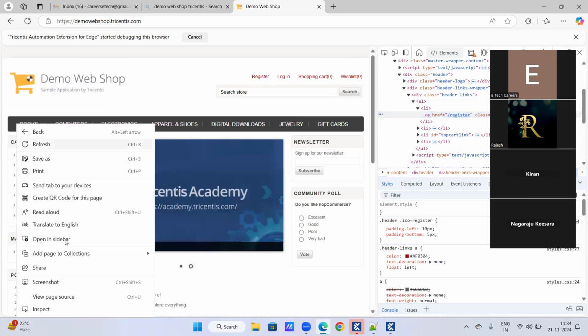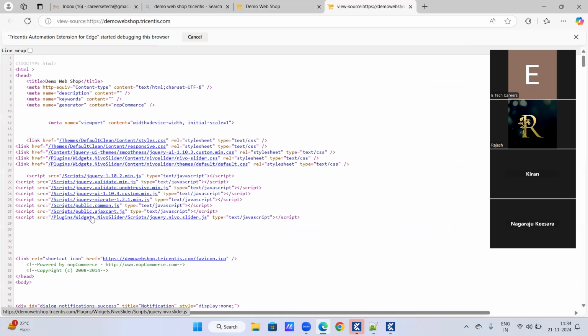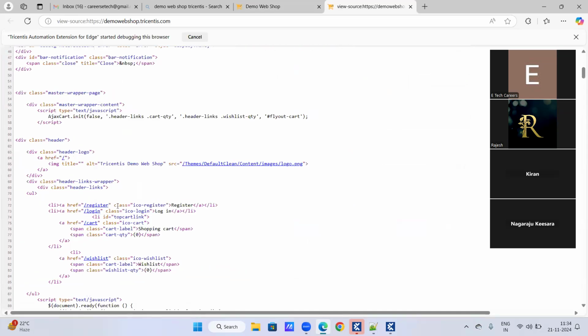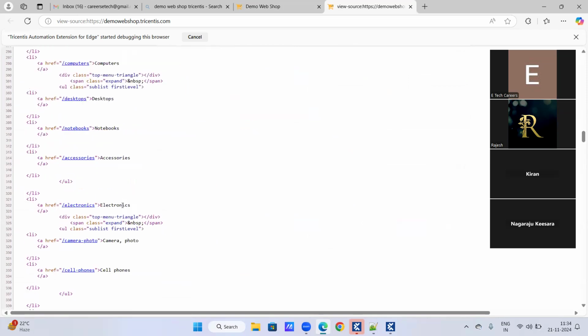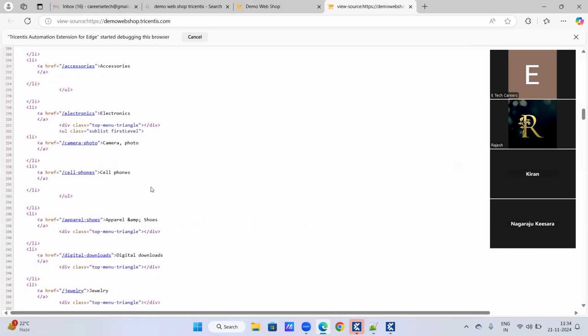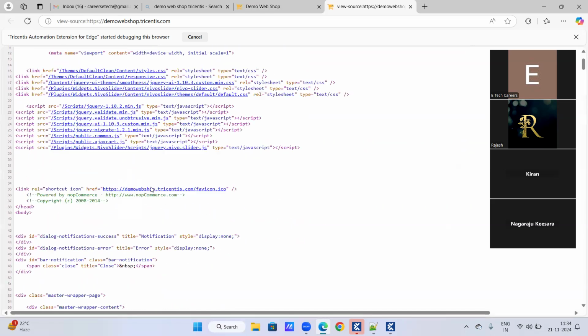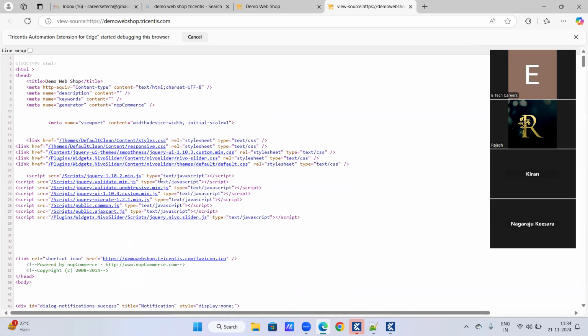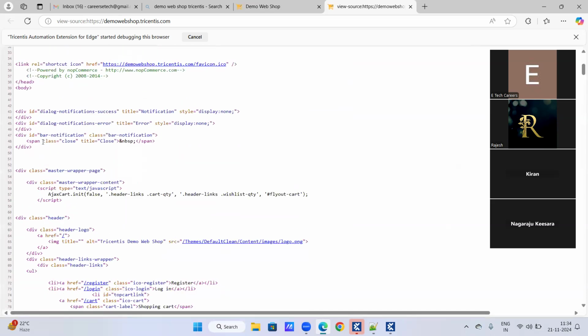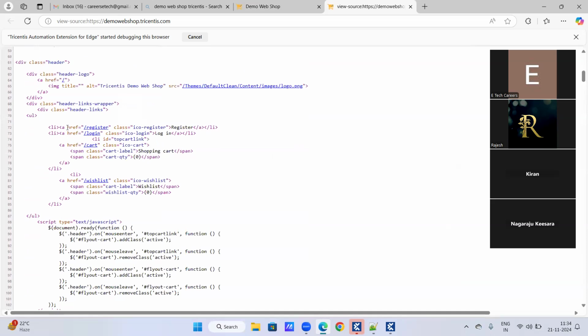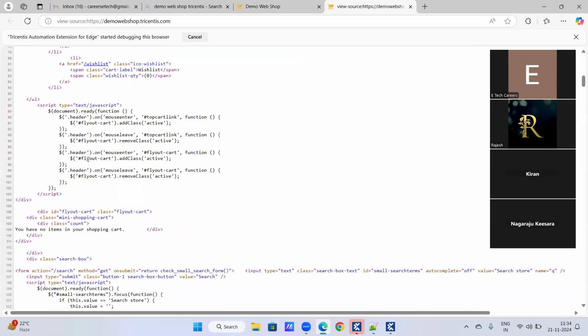And another one, there is a view page source. Here, this is the HTML code that is already developed for the application. We can get all the properties from here only. If you check this code, you can get name, href, title, name, ID, class, so many things we can see here. So title is also there, href, where is that? See div, see href. So from the code, you have got these properties.